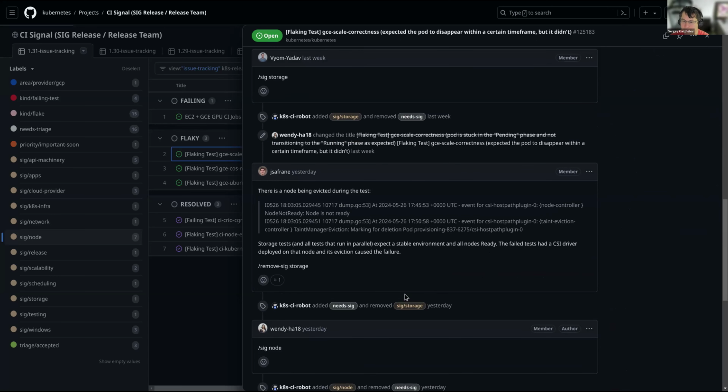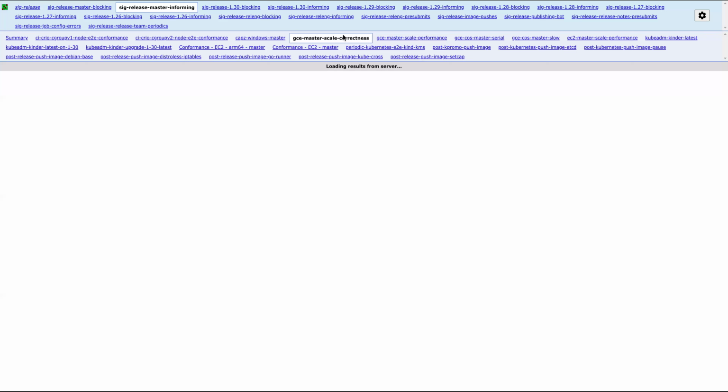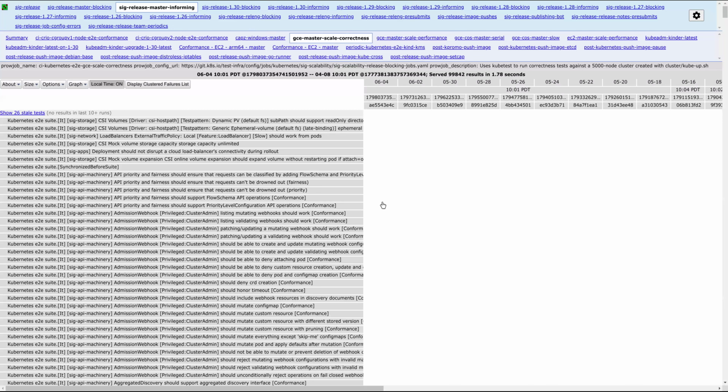It's likely not a regression, so we are fine to release with that, but we will continue investigating. Let me look at the test grid real quick.